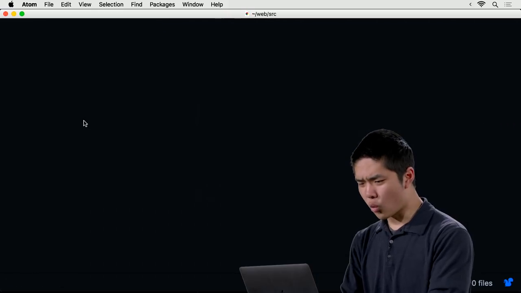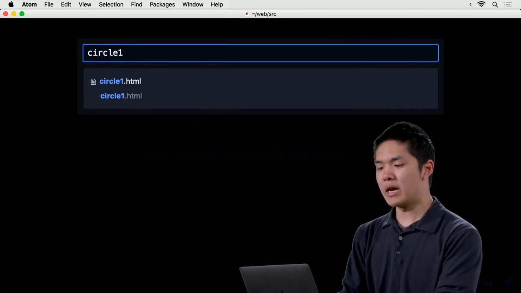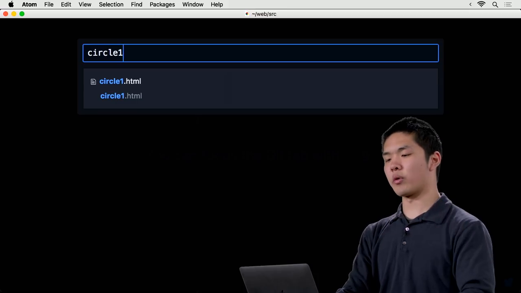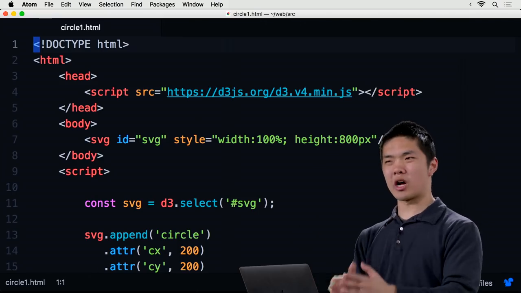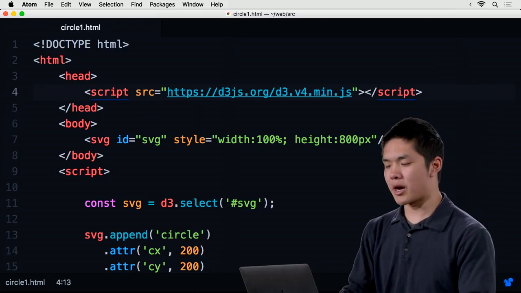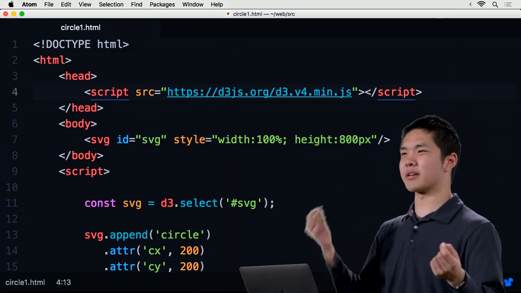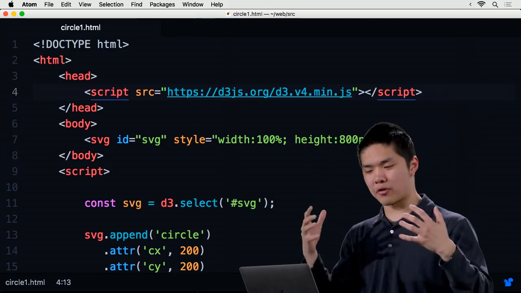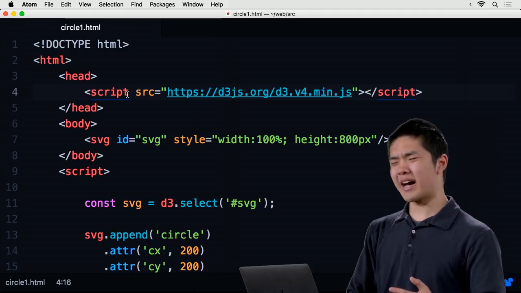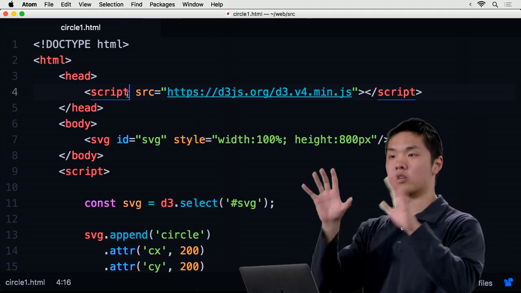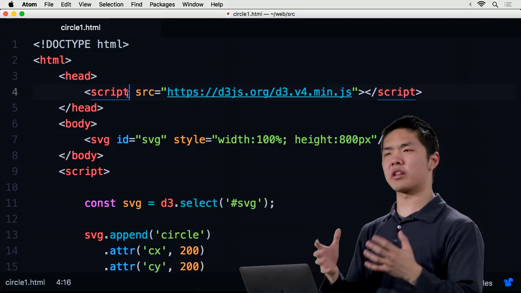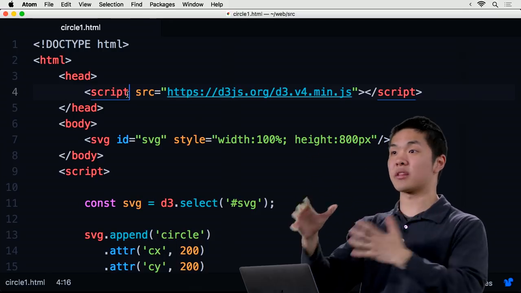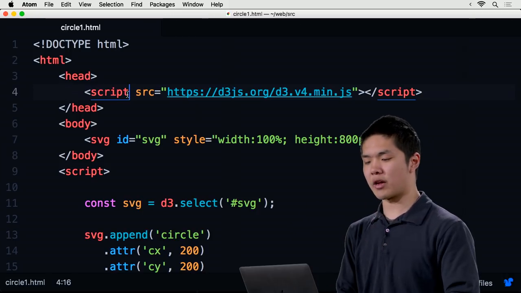So what circle1.html is going to do is use JavaScript to create programmatically that same circle we saw before. And to do that, we're going to use a library called D3. D3 is a very popular JavaScript library that's especially useful for visualizing data. It's good at creating graphs and charts and different types of interactive graphics that are interesting and cool to look at. It's got tons of features. We're not really going to look at most of those features, but we're going to use D3 just for the sake of being able to create SVG elements, of being able to create graphics and to animate graphics, which is one thing that D3 is commonly used for.